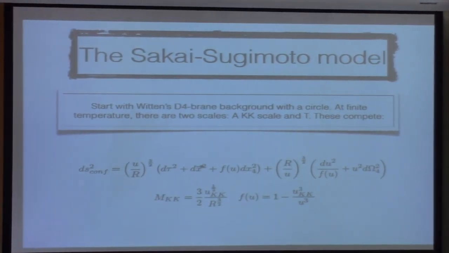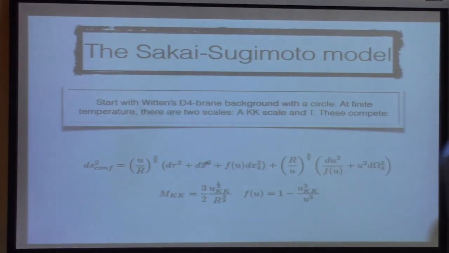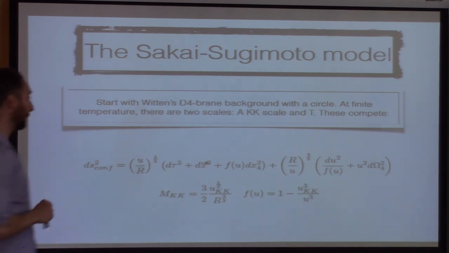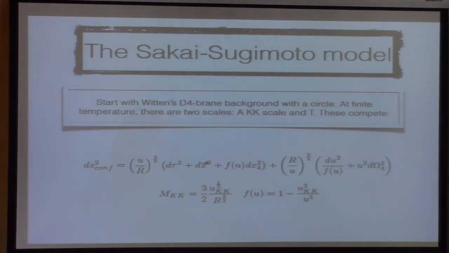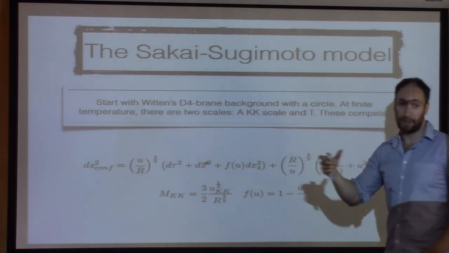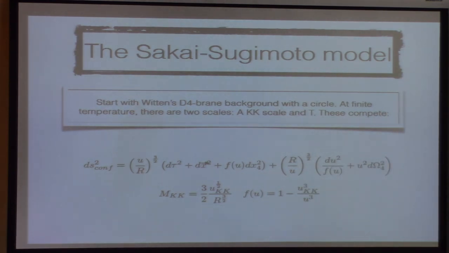Oh, okay, right. So now we're going to get to the Sakai-Sugimoto model. The reason I wanted to go through AdS5 cross S5, then the Constable-Myers geometry, and then the AdS-Schwarzschild geometry is that this one is a little more complicated, but not that much more. We're going to be looking at this at finite temperature. This is Witten's D4 brane model, where we take a stack of D4 branes and wrap them on a circle, so below some Kaluza-Klein scale given by the size of the circle, we end up with an effective 3+1 dimensional theory.